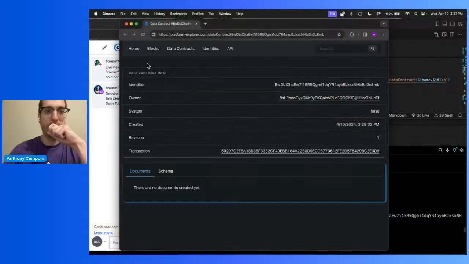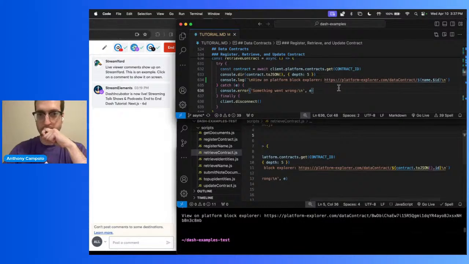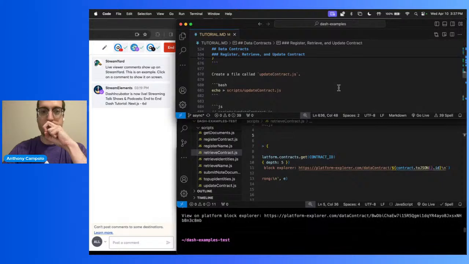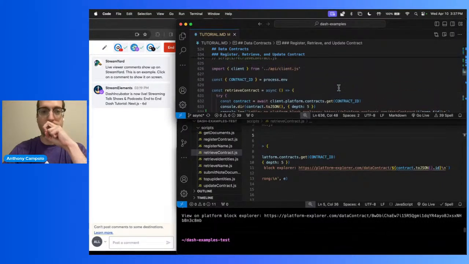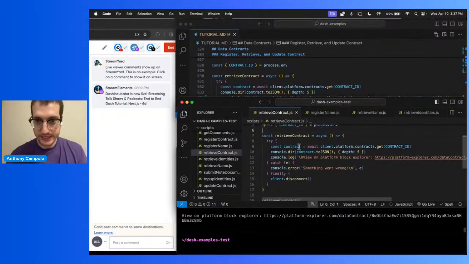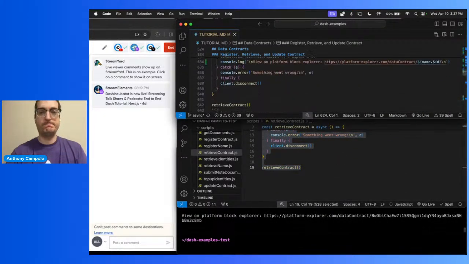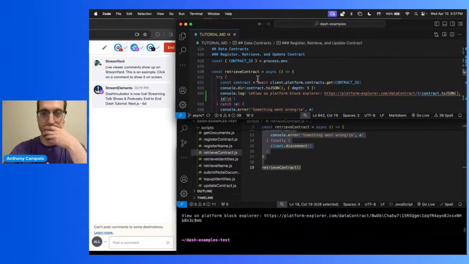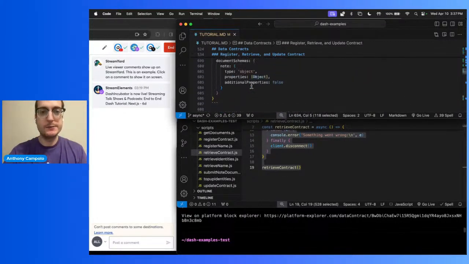Cool. Wait, hold on. Oh, I see this. I need to update the tutorial with what I got working. There we go. Great. And then I'm just going to copy paste that for when I created it.